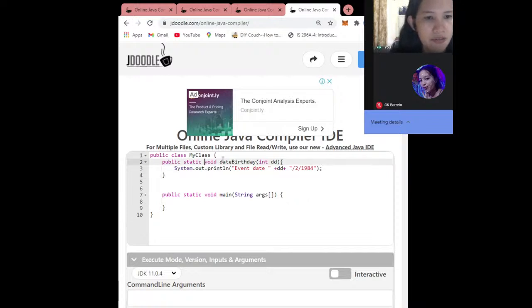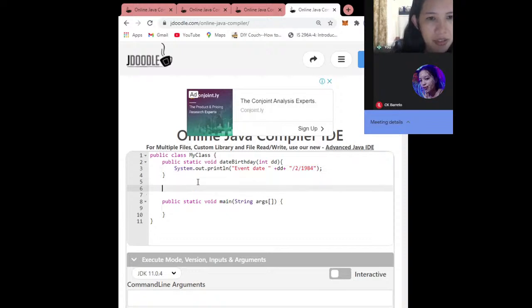So we have this void method date birthday, which will accept the day as integer, and it will print the text event date plus the value of dd, then it will add /2 1984.